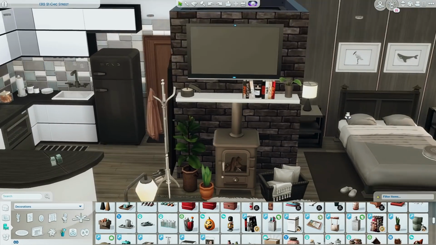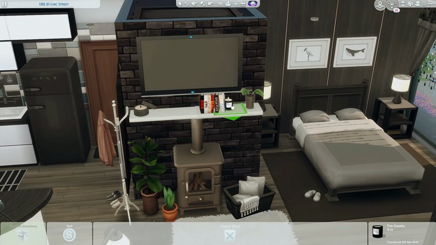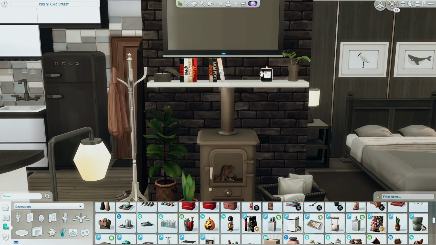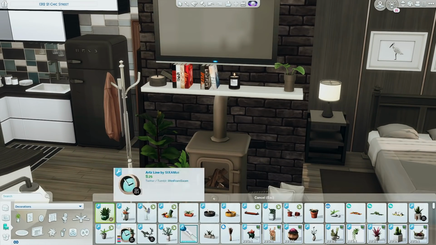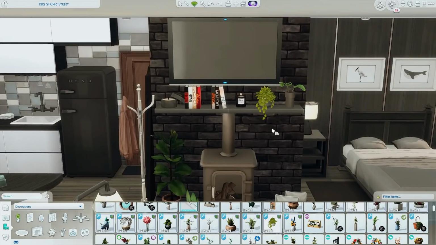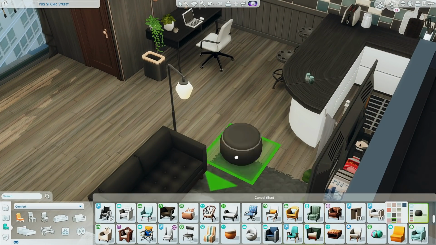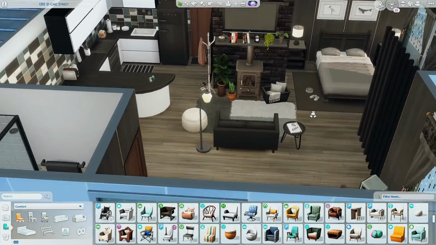But anyways, as far as this build goes, again, it's just a small, simple studio apartment. It's more modern than anything. I kind of wanted to change from what we had in the last house, which was more cottagey, obviously. So I think this is a nice little change into the modern world.